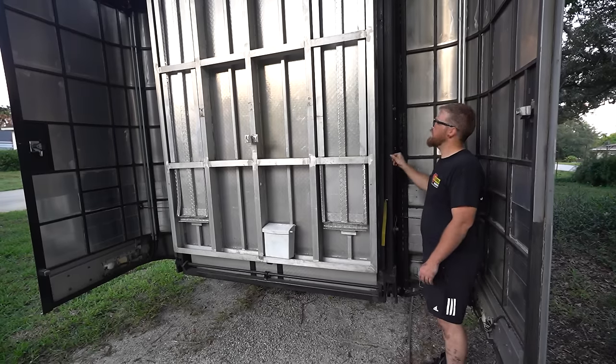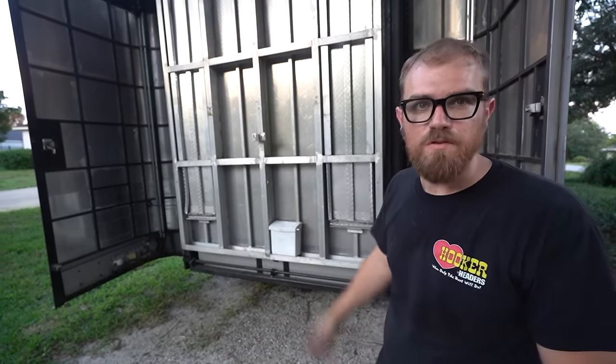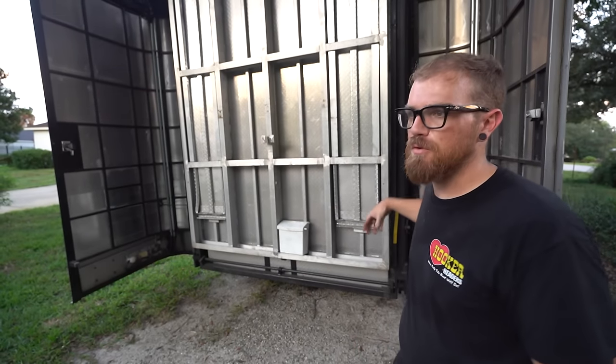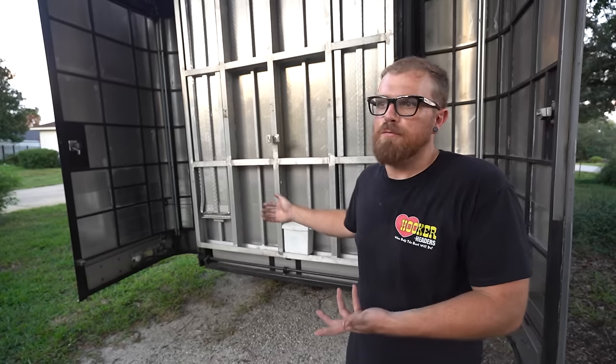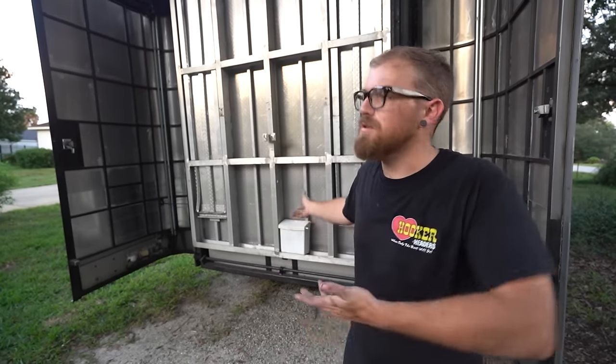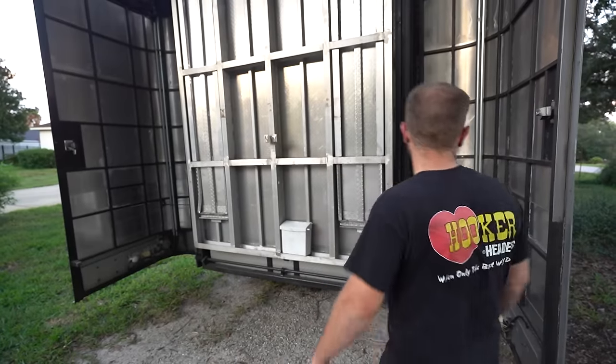It runs on the bus batteries, because I noticed the winch runs on the bus batteries, or the 12-volt system. So that is super exciting. Obviously we need to have the generator on so it's recharging those batteries. But if worse comes to worst and we didn't have the generator, we could at least still ideally get the car in. So that makes me feel good. That's very well thought out.